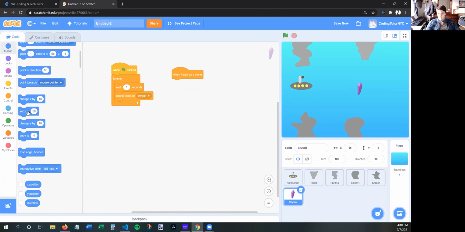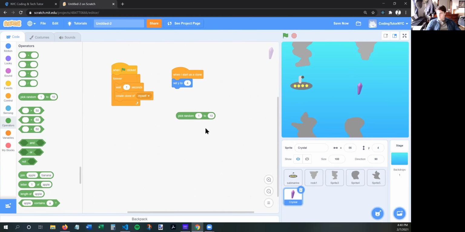set y to a random amount. So I'm going to do this. This is a reporter block. This circular block is going to report a random number, which I can define. So I'm going to do negative 160 to 160, which is pretty much most of the y's. Actually, I think the highest y is about 180, and this is negative 180, but I'm doing it from about here to there. So it's going to set y to that. So if I press green flag now, I can see the crystals will just start kind of appearing like that.